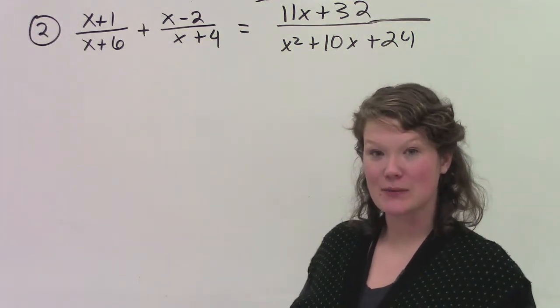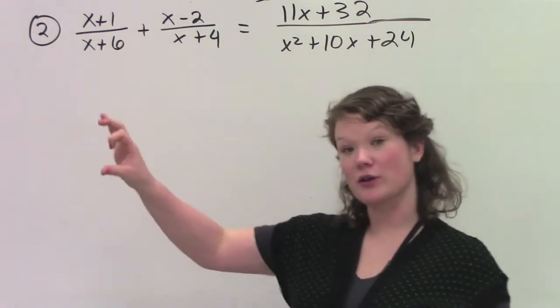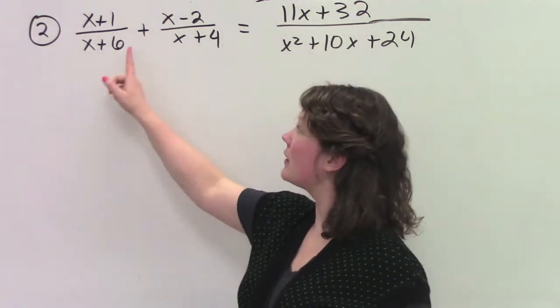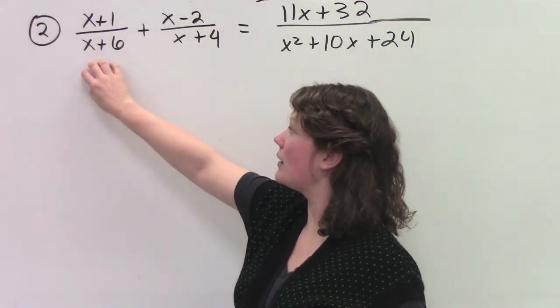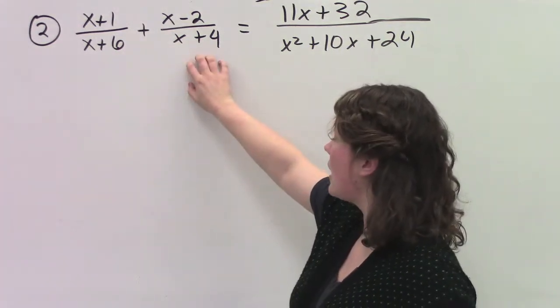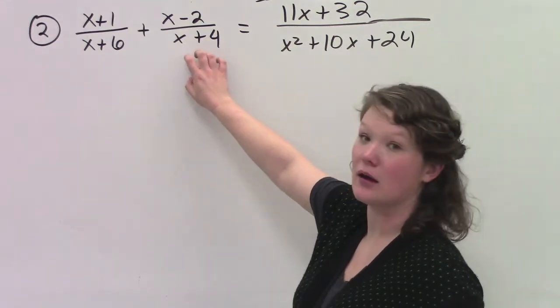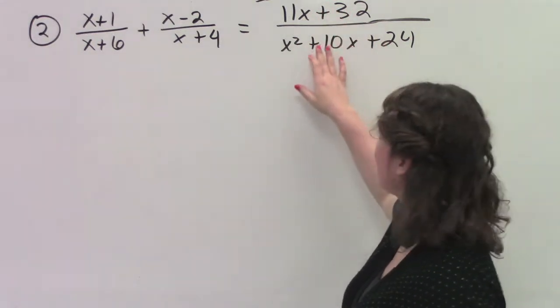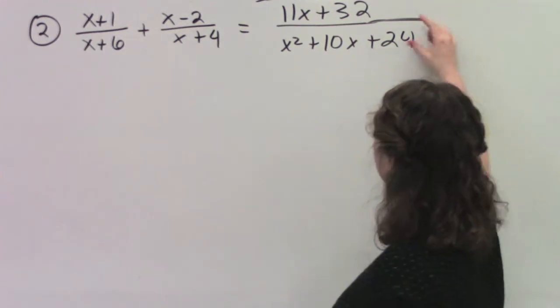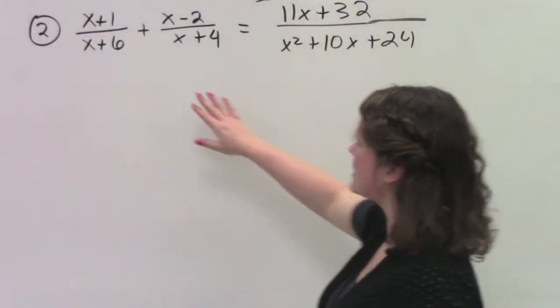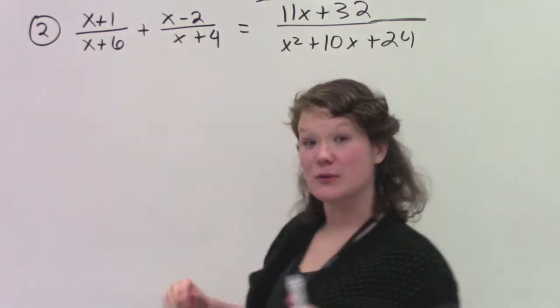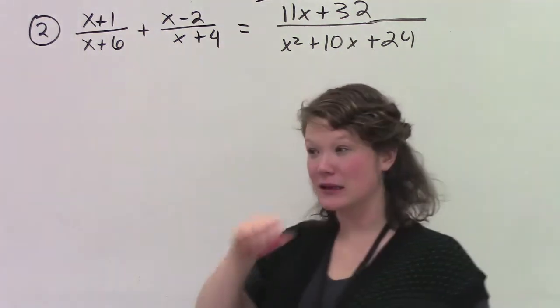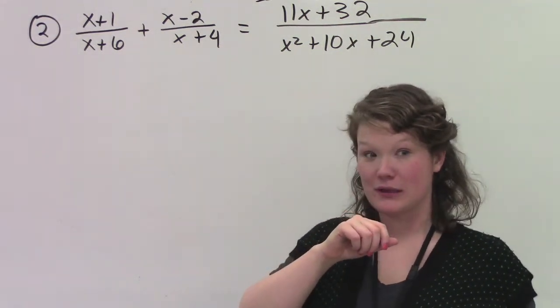What made the last example a little bit easier than this one is because on one side we had one term, and on the other side we had one term. How many terms do we have on this side? There's a plus, so that means there's one term on this side and one rational term on this side. This one right here is just one term because we have pluses and minuses in the denominator numerator, but it's all under, they're all one on top of another, whereas see how these two are distinct. So that means when we multiply by the lowest common denominator, we need to hit this one and this one. That's going to be something that some people are going to trip up on. Please, please don't.